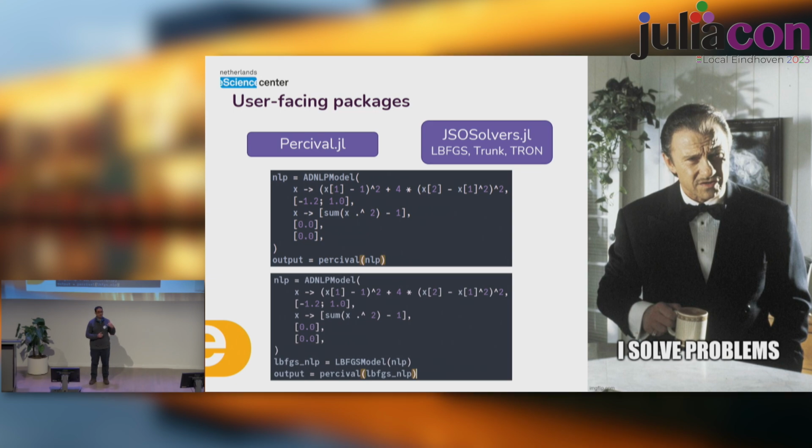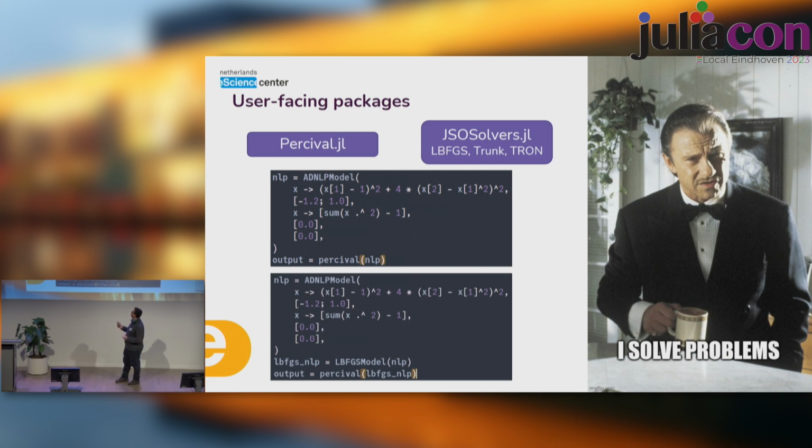And you have, on the other end, Percival.jl, which is an augmented Lagrangian second-order method based on a paper by Dominique Orban and implemented by one of my students, Egmara Antunes. Percival, I dare say again, is a very nice solver. It works well. It's pure Julia, so it's a nice alternative to some of the other, like really, really better solvers, I would say, like IPOPT and Knitro. They are many years old, with many developers involved in that. But Percival is a pure Julia alternative that works really well.